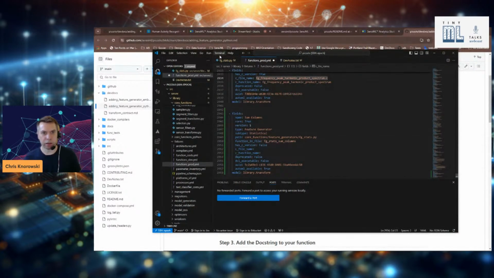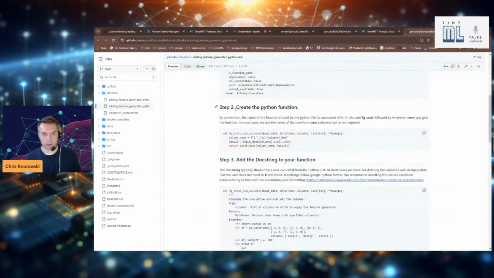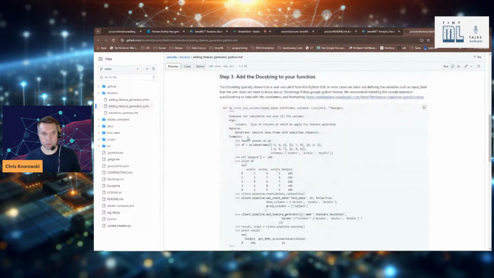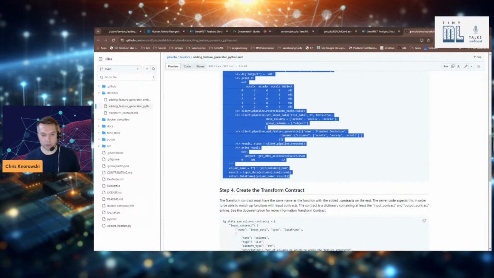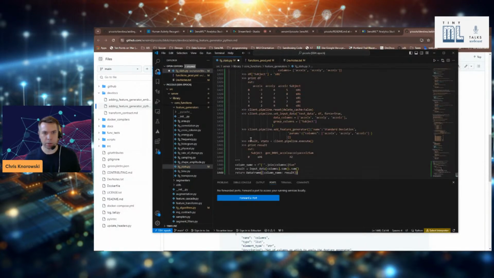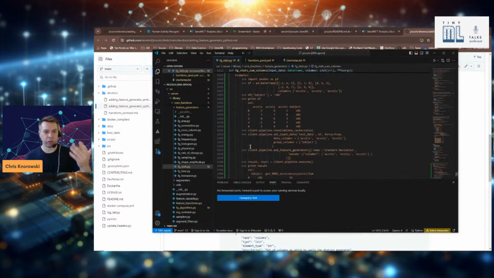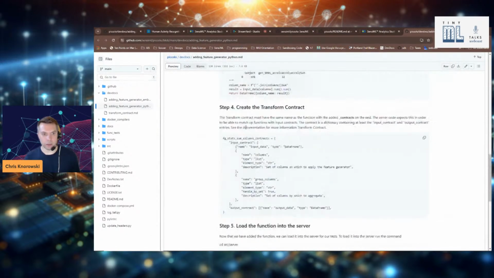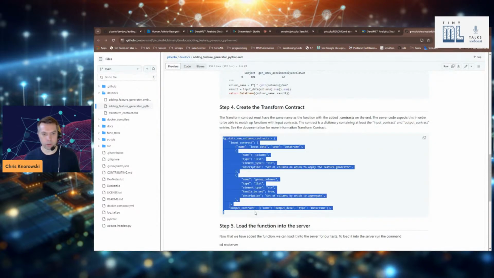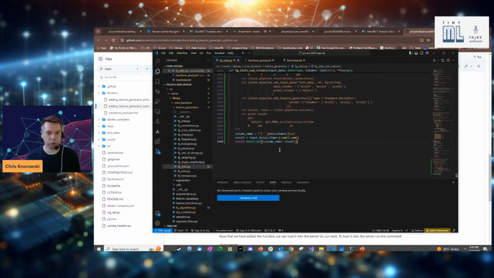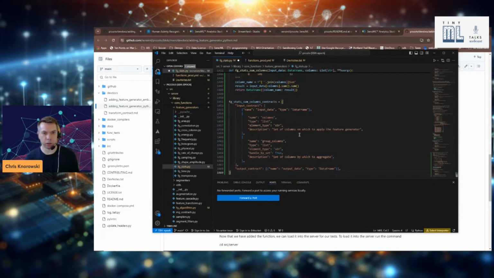I'll save that, and then I'll go to FGStats and create the Python function. You can follow through, but basically copy the Python function in, and now here's FGStats sum columns, and we put a doc string that'll be shown in the UI. Then we also need an input contract, and that tells us what the input parameters are for this function. There's documentation about exactly how to set that up. But basically, it lets you specify the parameters that should be shown in the UI or in the Python client to call this function, as well as what should be generated when you generate the embedded code.